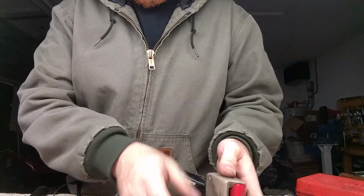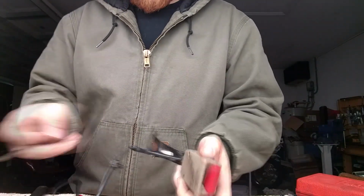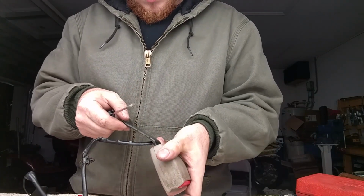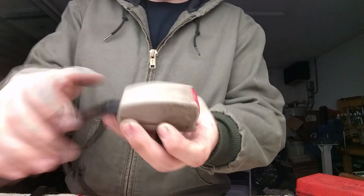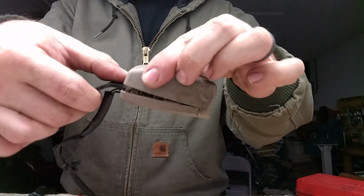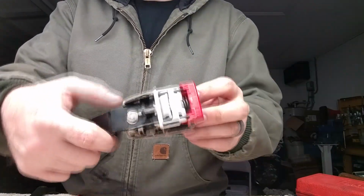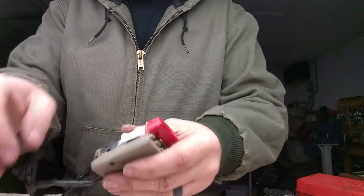And once you get the screws out, it should pop apart into 2 pieces. Might need a screwdriver and a little persuasion, but the large hatch, you can get a screwdriver into the back end and pop it up. It kind of pops up on the back and slides off like that. There's the seatbelt assembly. It's a little bit crusty.